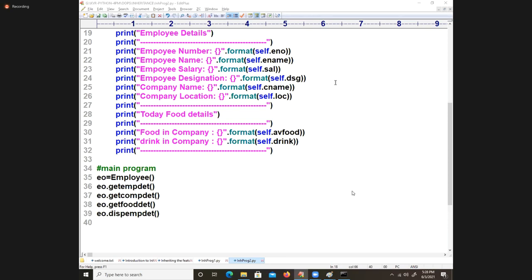Accept and display student details along with college and university details.